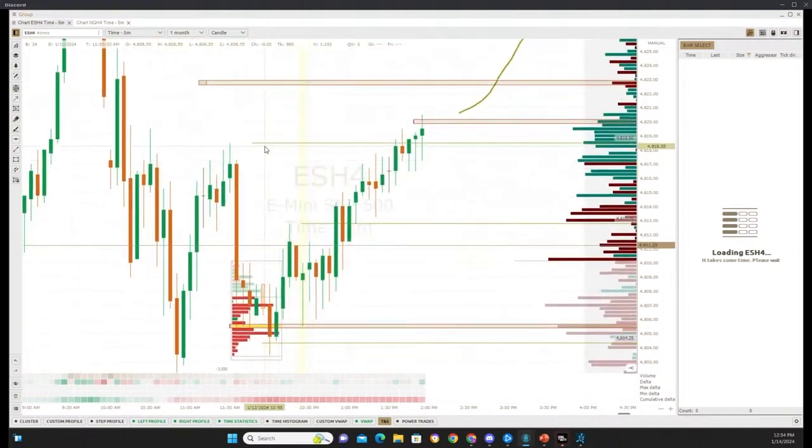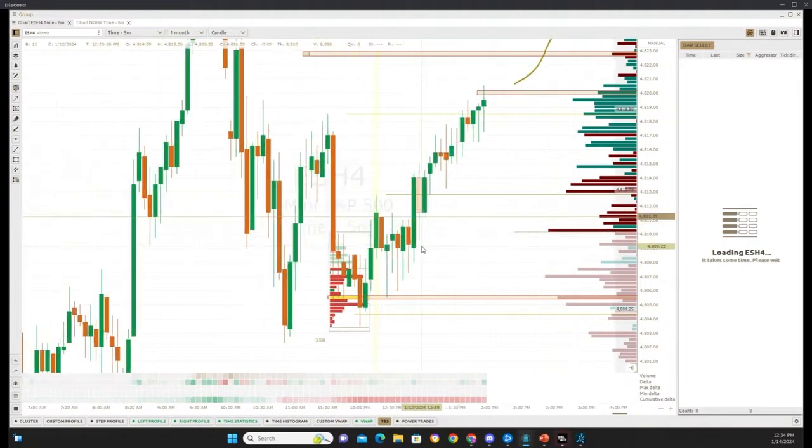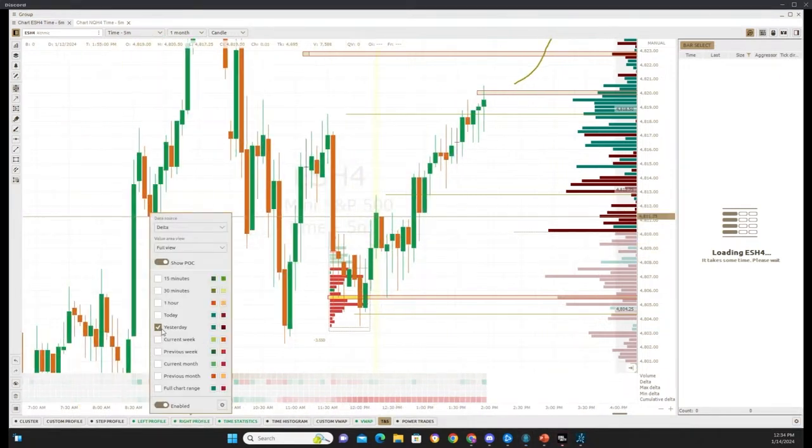Don't you think the first bar coming out from the right would be the first target? Which one? Sorry, this one here? No, on the right side. Oh, you're using the delta. Yes, you could. Yeah, definitely use this, but at that time I didn't use it because I don't know if this delta was here or not. Okay, if I'm looking at it right now, so this was yesterday's.